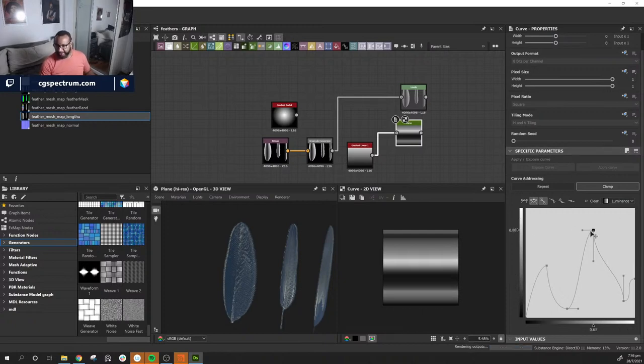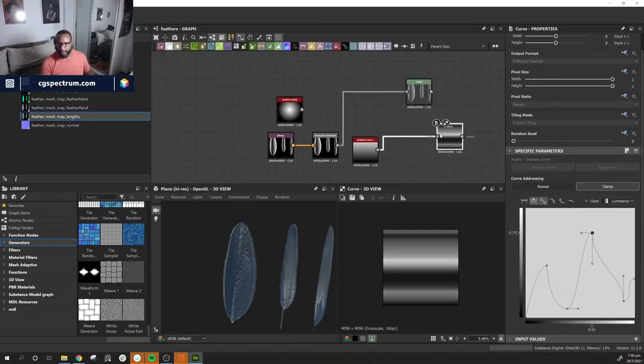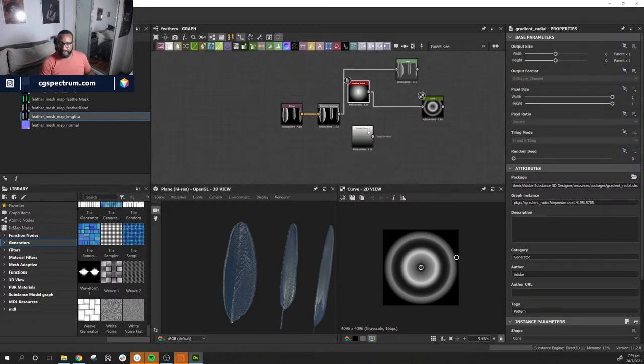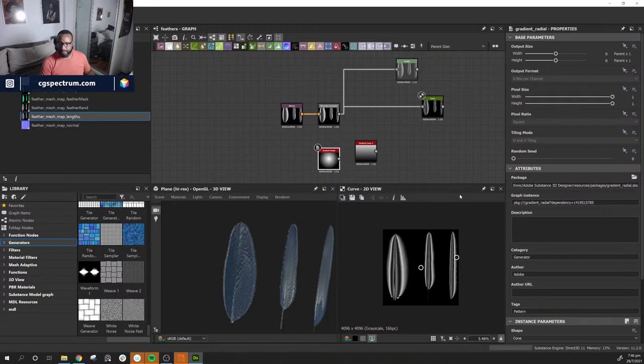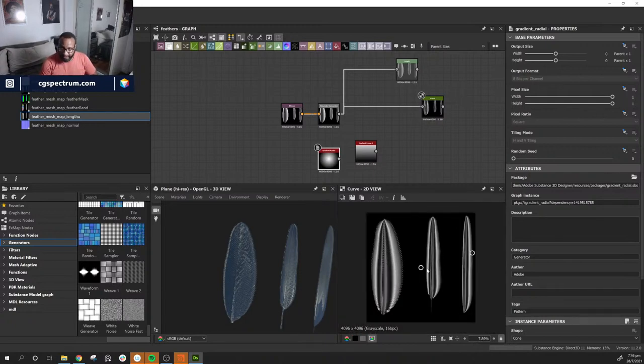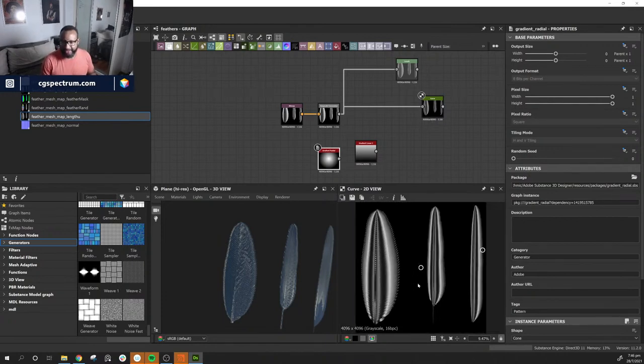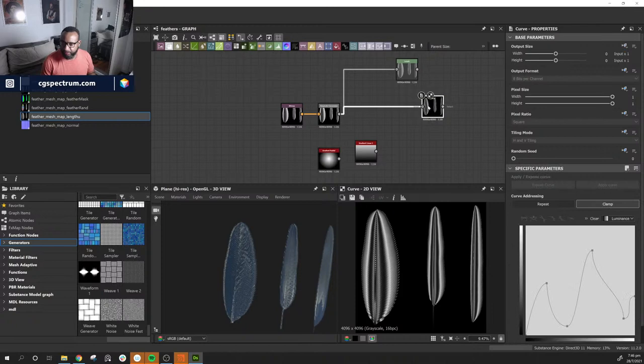So this gives you a lot of power, especially when you start plugging in other shapes other than a linear ramp. So if I do this, I get this really cool kind of wheel effect. And if I do it with my feathers, I get something like a solarized effect. Actually, that's really cool. I kind of like that. That's a really cool linear design. So that's a little happy accident. So you can get pretty amazing control if you just know a little bit about how your images are constructed. So that's pretty cool.